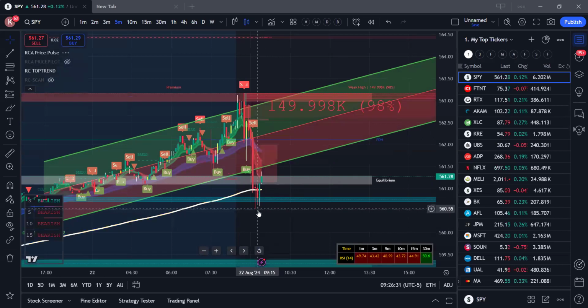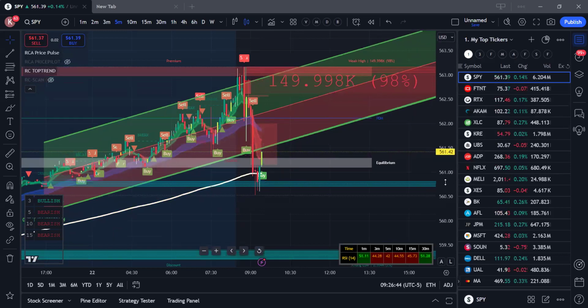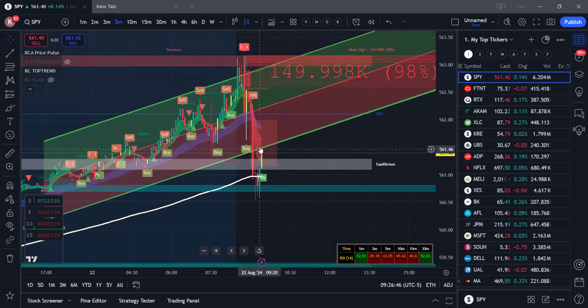Still, we don't have the buy signal. We are waiting for the buy signal. Once we get a buy signal on SPY or QQQ, then most of your Amazon, Google, Nvidia, everything will start moving. And you need to wait for the candle to close, right? You see the buy, but the candle just now opened, right? It is a 5 minutes time frame. That means 9:25 to 9:30, there will be a candle.